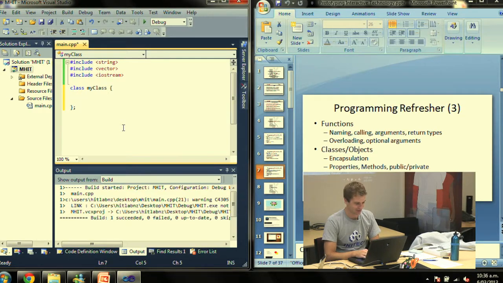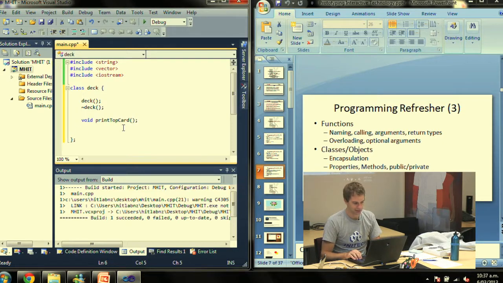But okay, so we can have a class. Classes can have constructors. Deck, all right. So we can have initializers, we can have destructors, and let's just say void print top card.